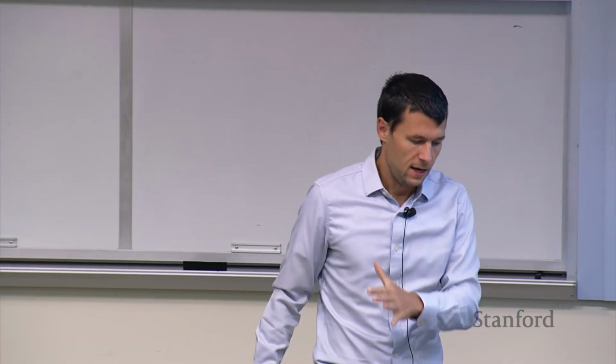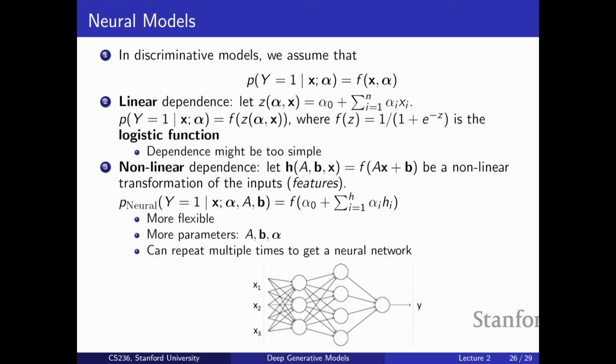Okay, so essentially what you can do is repeat this multiple times and you can get a more expressive way of capturing the relationship between some y variable and the input variables x. And this is going to be the building block that we're going to use to build deep generative models. So we're going to take advantage of the fact that neural networks seem to work very well at solving this kind of prediction task, and we're going to combine them to build generative models.